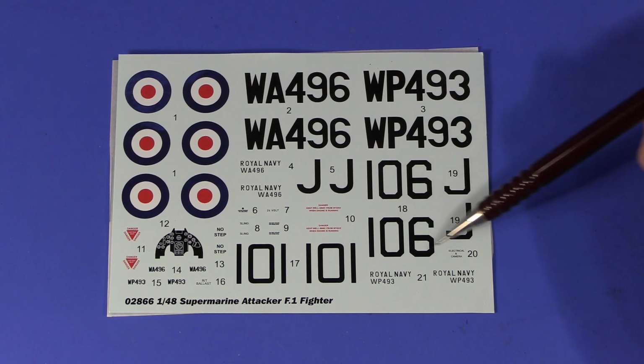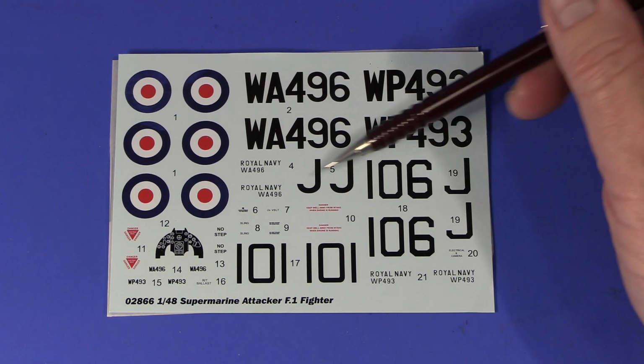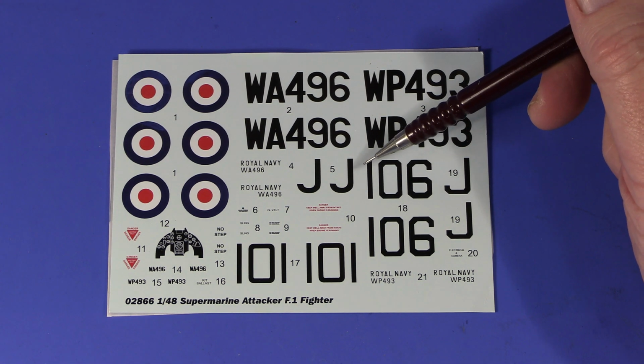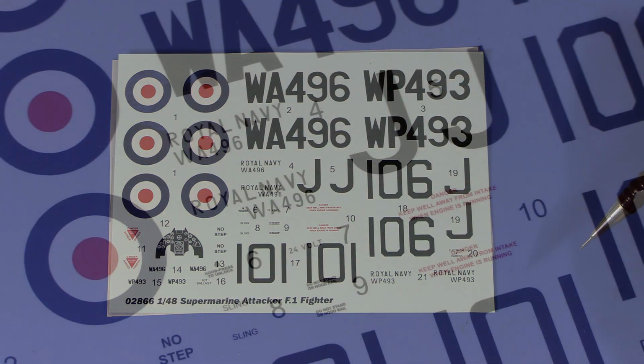I think the slightly newer version was this. I can't remember off the top of my head. I would have to do some research into that. Anyway, two distinct styles of tail letter for the aircraft carrier. Eagle was J, probably because E, A, G and L were already taken by other ships.